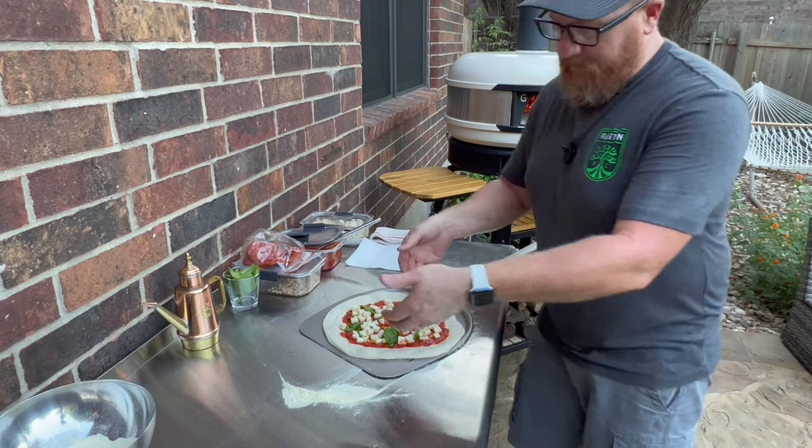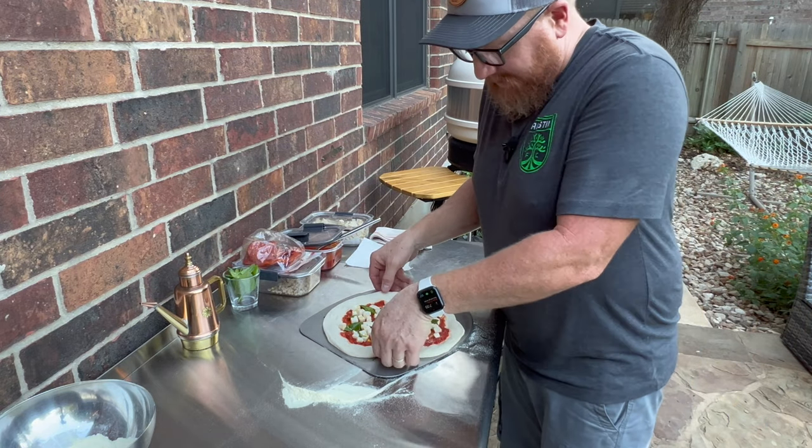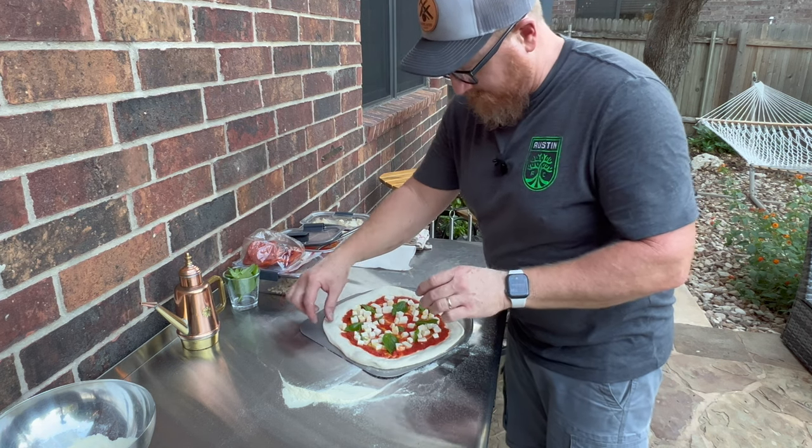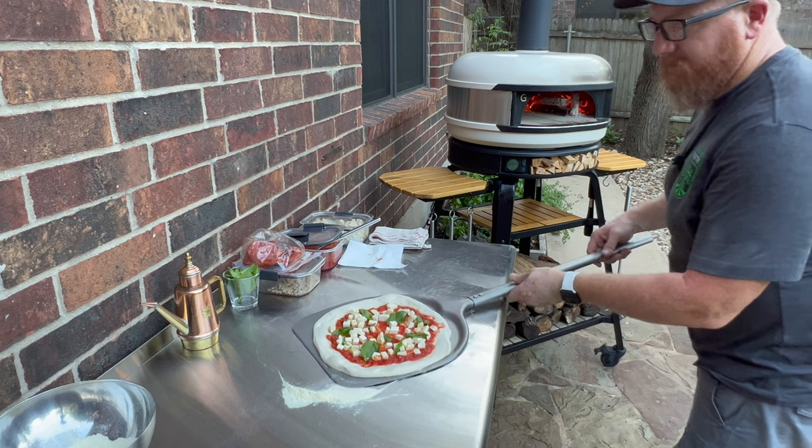I try to do that. A lot of people pinch. The less you touch it, the better. You don't want the air to come out. There we go. That's perfect. Okay, let's get this lunch in the oven.